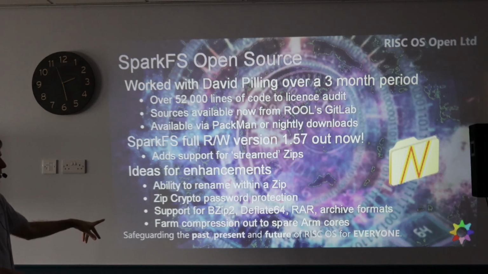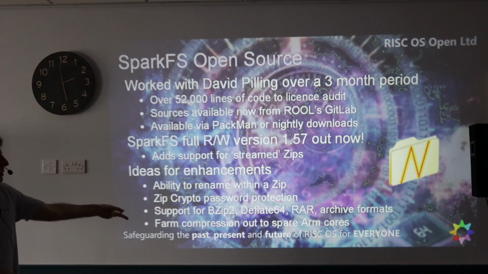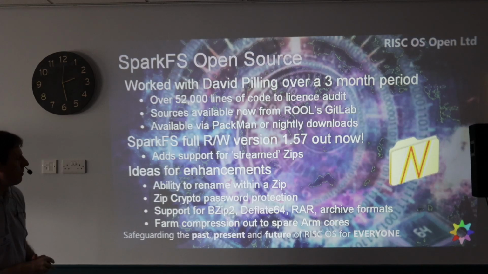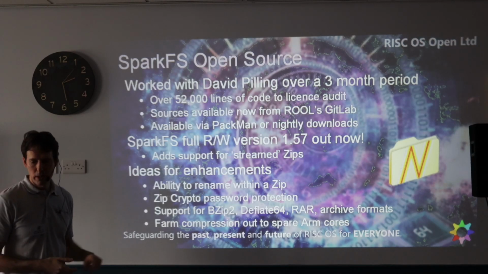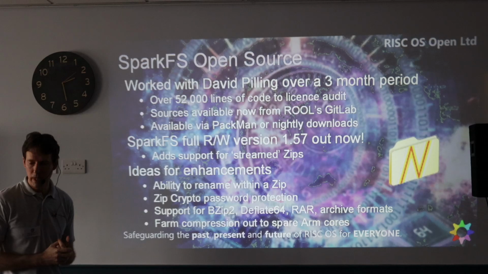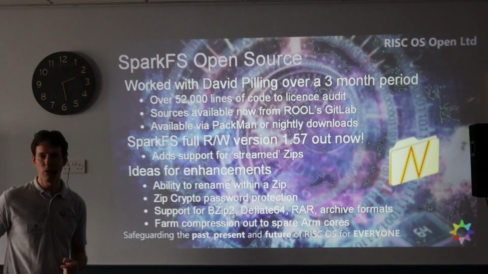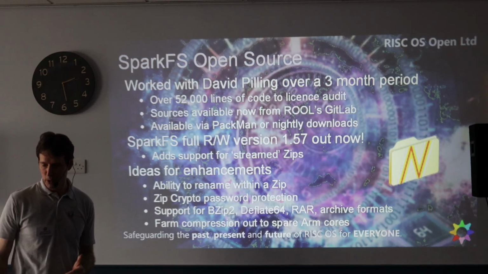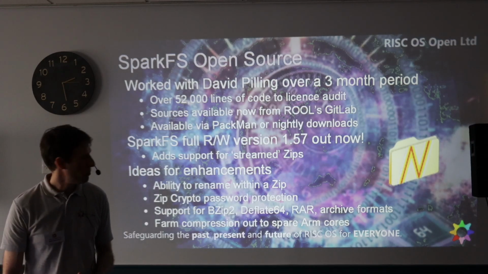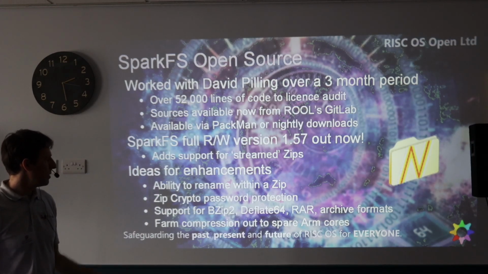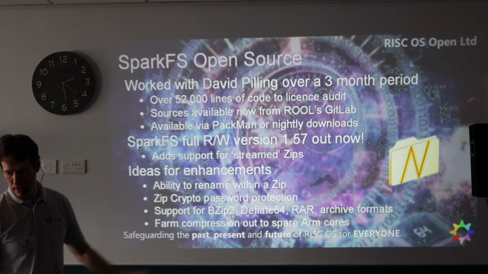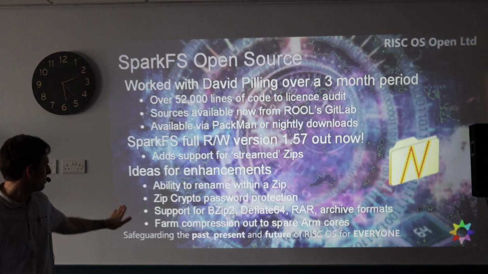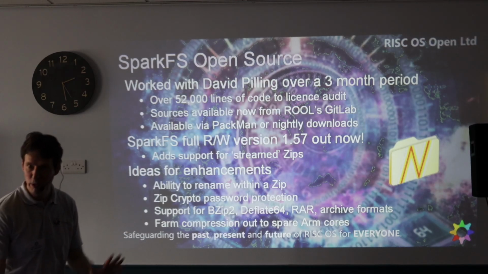And a few other ideas just thrown into the mix there, supporting other decompression types. RAR files are reasonably common, and it always feels a bit sad that you have to wait when you're zipping up a large chunk of data when there are potentially 2 or 4 ARM cores sitting twiddling their thumbs on your computer. So there's some possibility there that you could farm out some of the compression work, but that's definitely far future stuff. I think focus more on the renaming zip and the crypto for now.